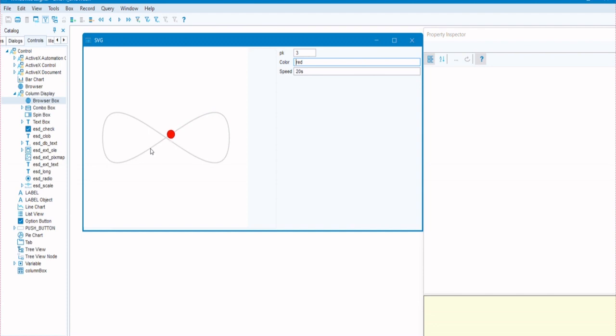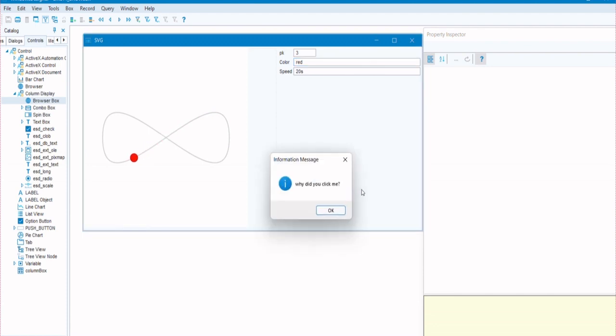When we click on the SVG, the message that we saw defined earlier is shown.